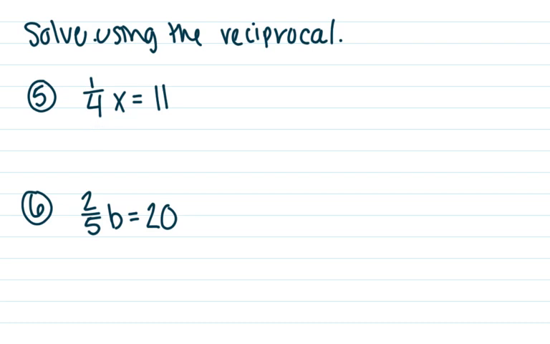So what does that look like? Well, that means that I'm going to multiply each side of my equation by 4 over 1. For this first problem, my fraction is 1 over 4. The reciprocal is when we inverse that fraction, so flip it over. And so I am going to be multiplying by 4 over 1. When I multiply straight across here, I get 4 over 4x. And as we know, this 4 over 4 here equals 1. And so essentially it cancels down to 1, and I'm only left with x, which is what we want to see there. So these will cancel out and leave me with x, okay?